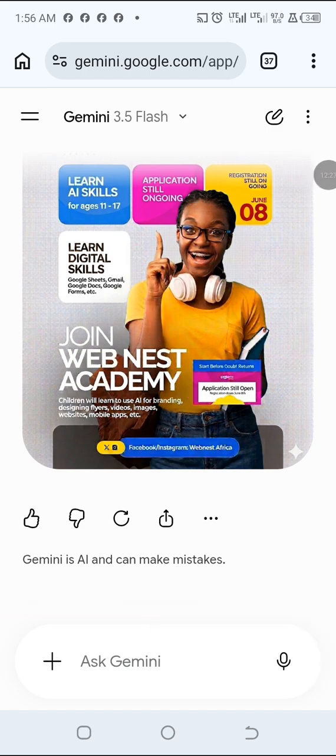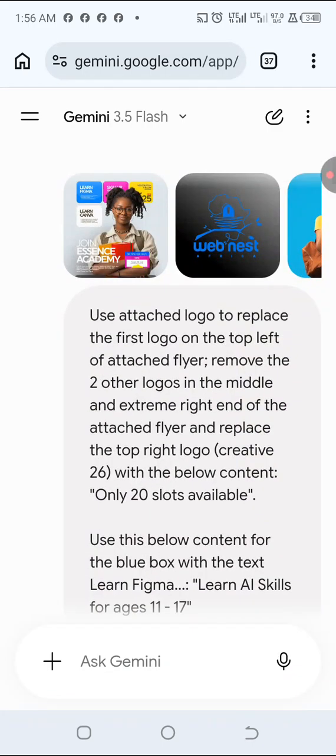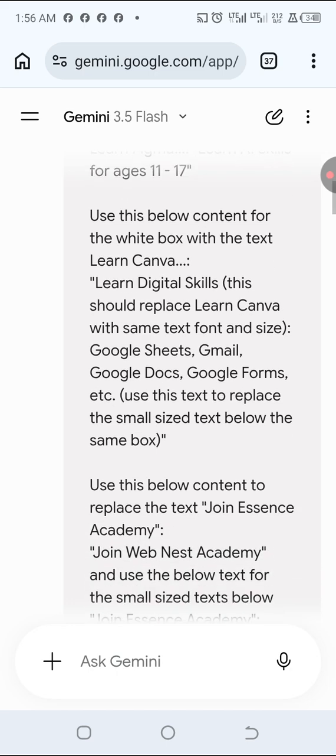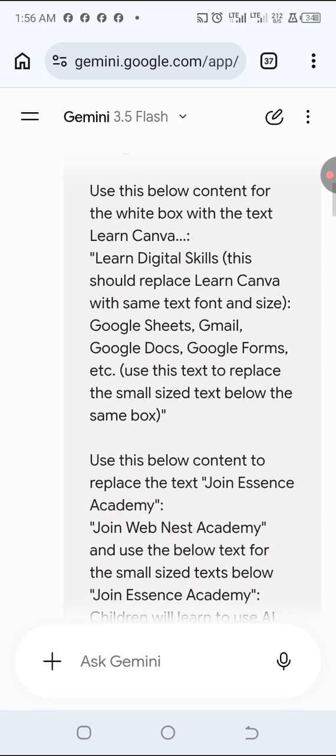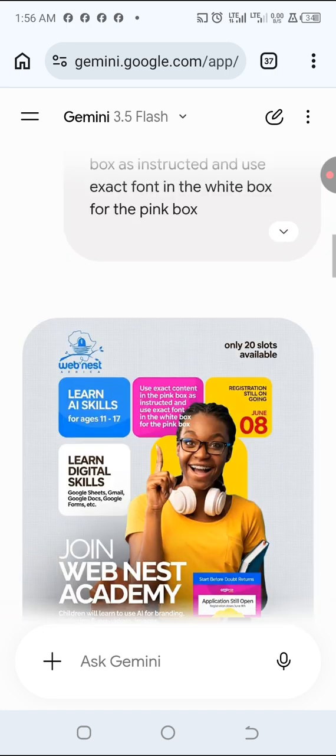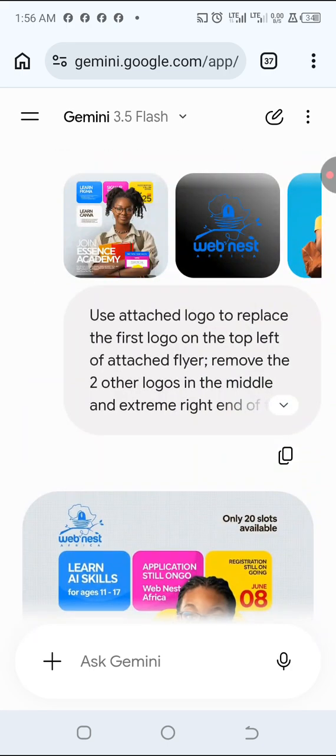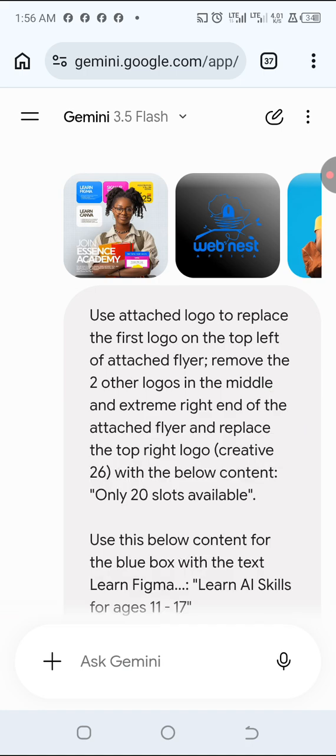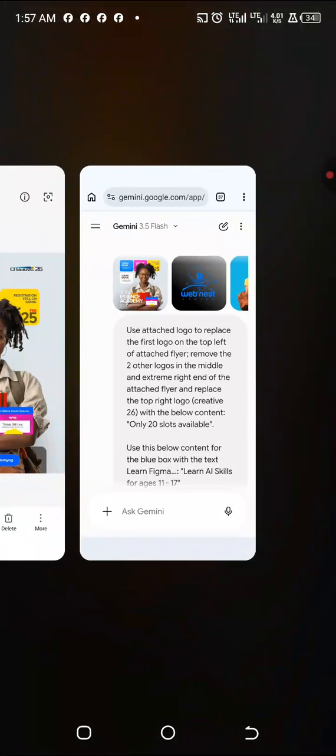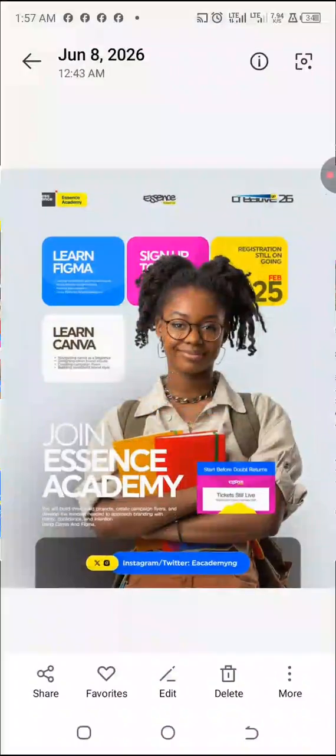So I continued and I told it use this below contents for the white box with the text learn Canva, learn digital skills. This should replace learn Canva with same text fonts and size. So to not confuse you, what I'm simply doing here is I followed every text here one after the other.